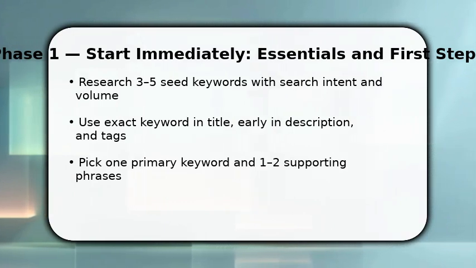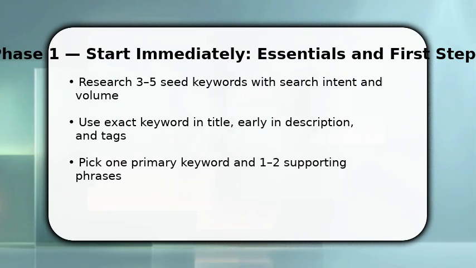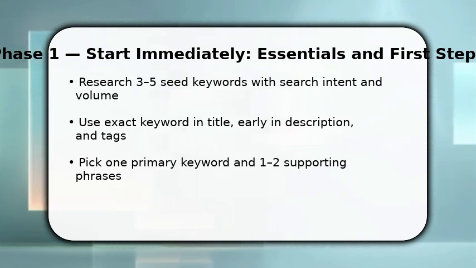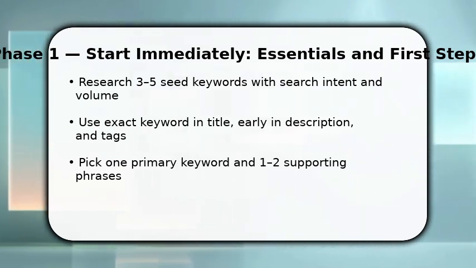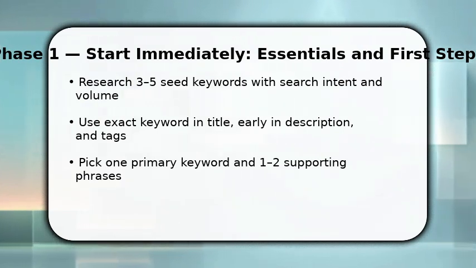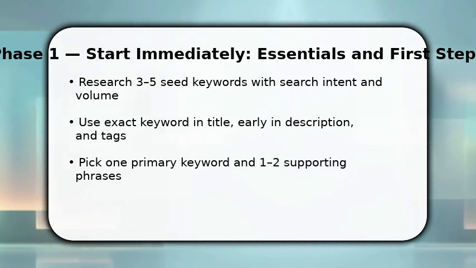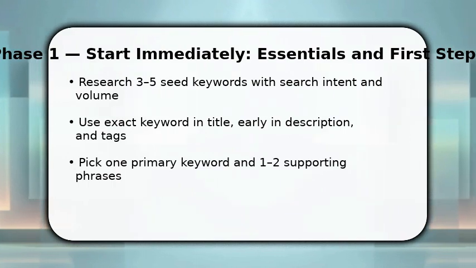You begin by choosing target keywords that match viewer intent. This sets everything else. Use tools to find 3-5 viable seeds, then pick one primary keyword. Once chosen, put it in the title and the first 1-2 sentences of your description to signal relevance. Also add it to your tags and file name for technical clarity. You're not guessing, you're aligning content to queries, so focus on specificity and search volume. This increases click-through and early watch signals.